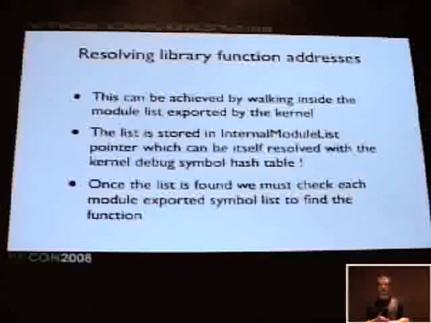It is stored in the internal module list pointer. And as we know how to resolve kernel symbols, we can resolve the internal module list. So we know the address of all modules. So once we have the list address, we must check each module of this list and each exported symbol list of each module to find the function we are looking for.